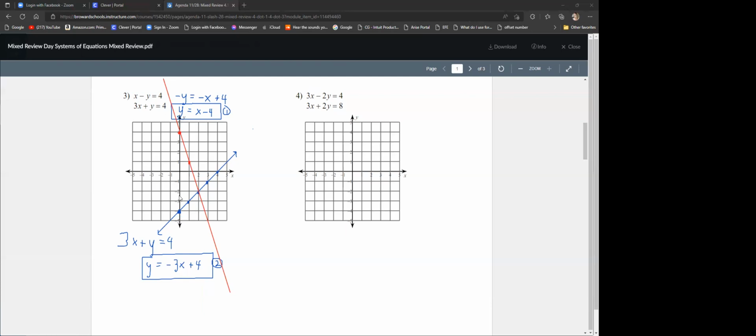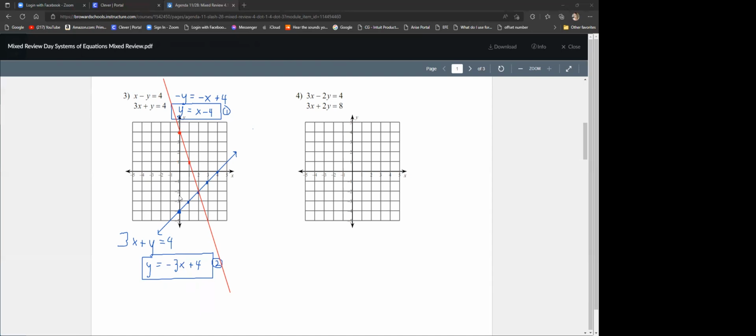How come you only did it twice? How come you only put 2 dots? All you need is 2 dots. The minimum amount of dots you need is 2. As long as you have 2, you're good. You can put more, but the minimum you need is 2. But look, we'll do it anyways.